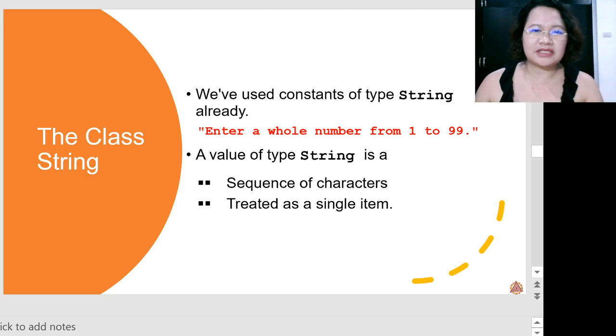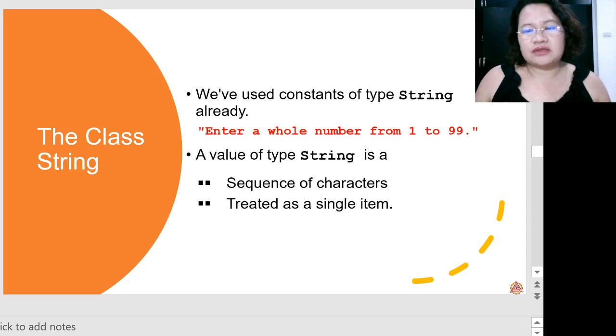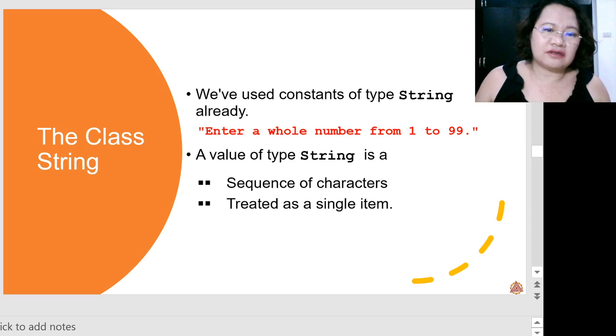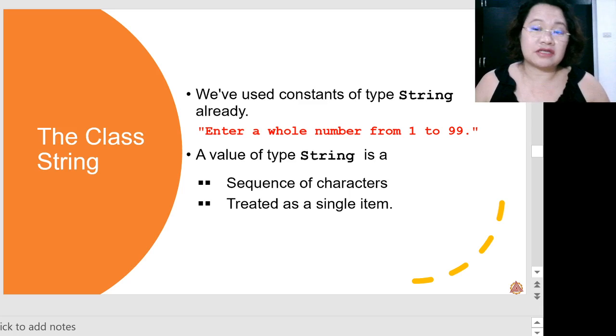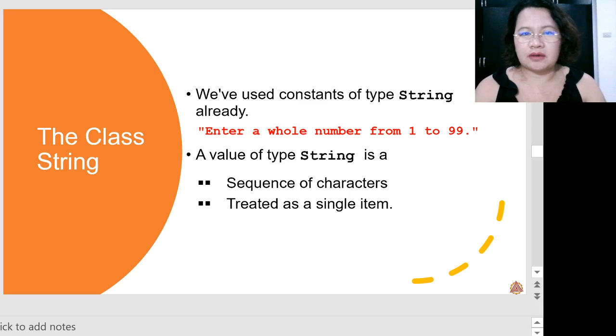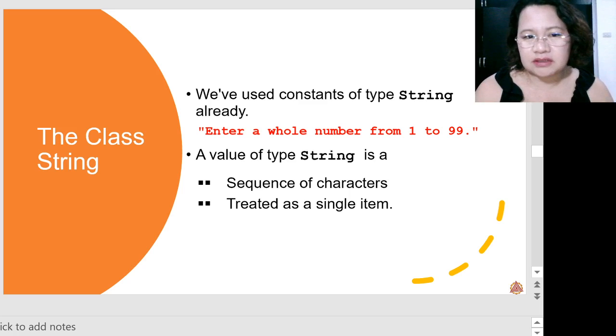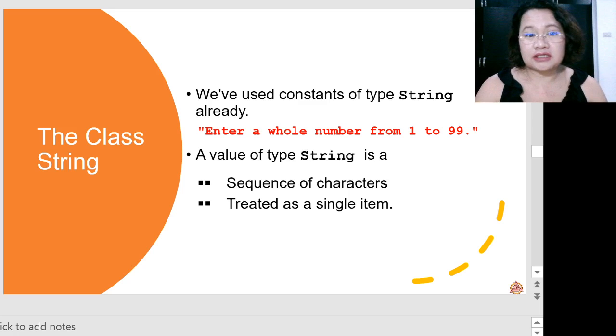Hello, so we are now in slide number 65. Here we'll be talking about the class string. Now, strings actually need to be introduced early because we are using strings. When we communicate in our program, we normally use strings. Our System.out.println statements make use of a string to print a string to the screen. That's why it has to be discussed early.